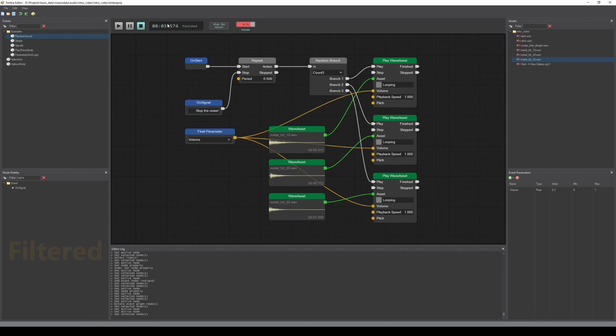You can see that the time keeps running a little bit because it will finish these sounds before it stops the event. And if it happens to have multiple sounds running, it will let all of those finish before actually finishing the event.